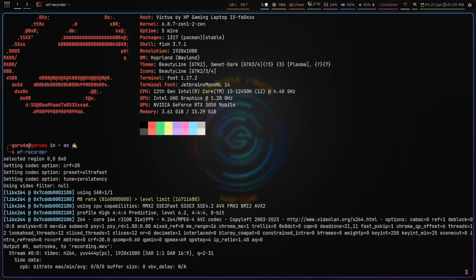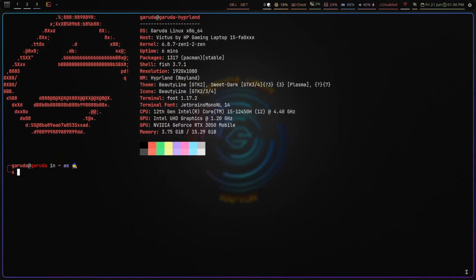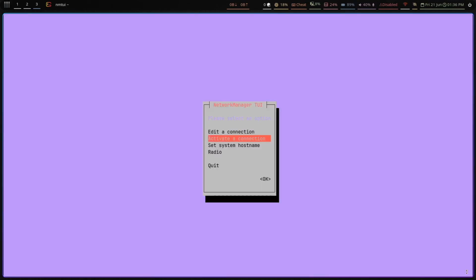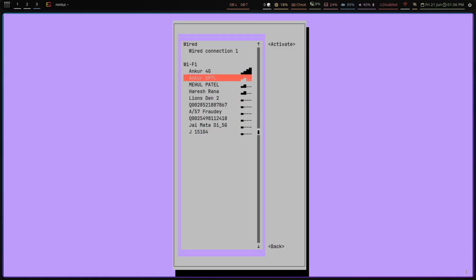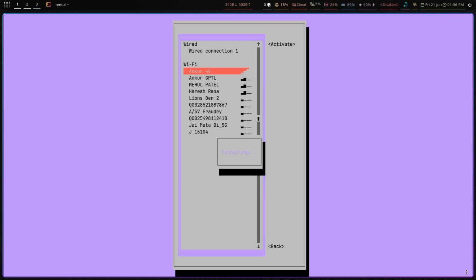The first very crucial thing is connecting to the internet. You have to type nmtui, then go to activate a connection, then I choose my Wi-Fi and press enter and wait for a while.